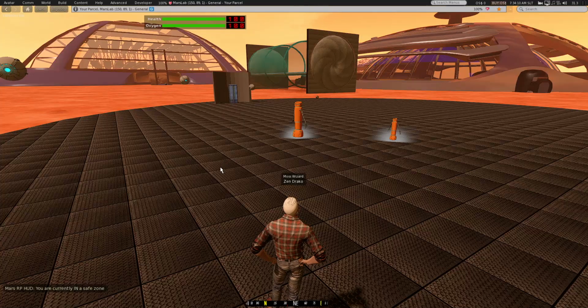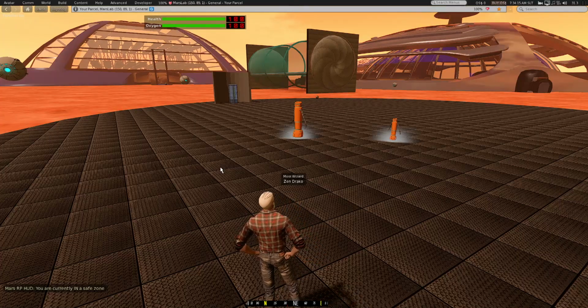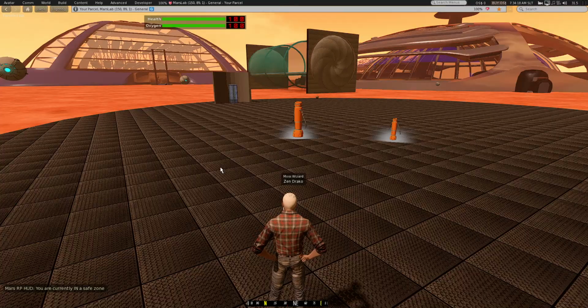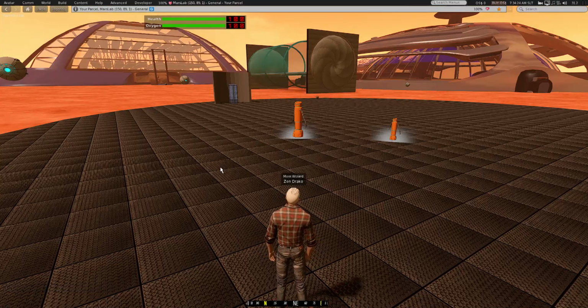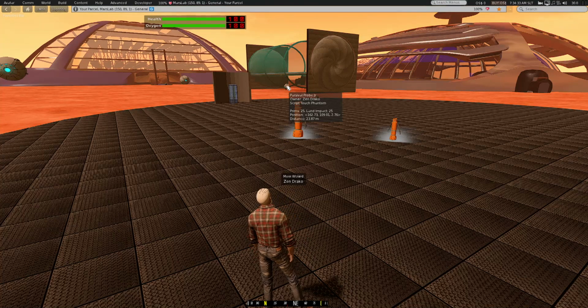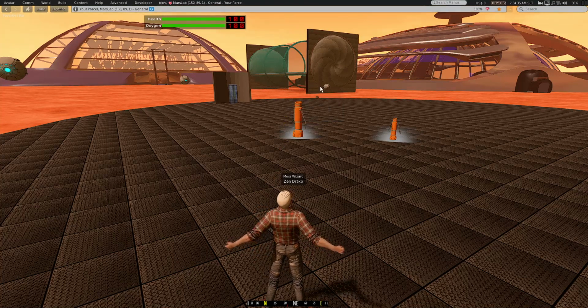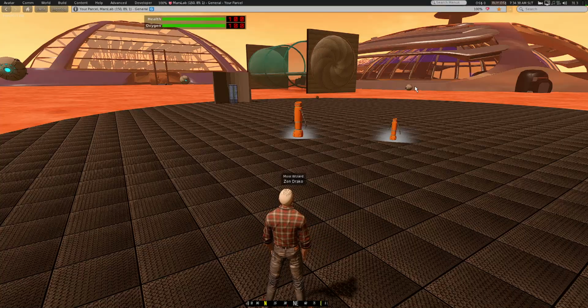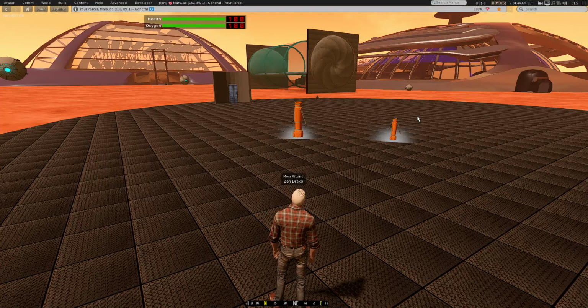Now, the question is, how does the HUD contact the central server if it's in a different region? Well, one way to do this is to use HTTP in. This is where the central server sets itself up as a web server, and the HUD can then use HTTP to communicate with it.